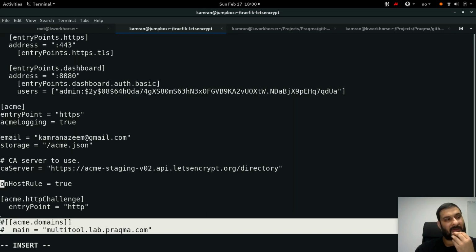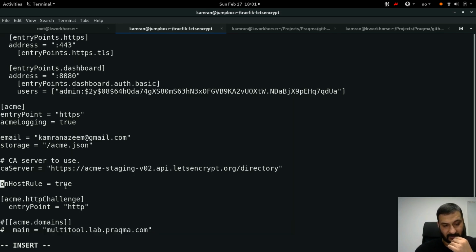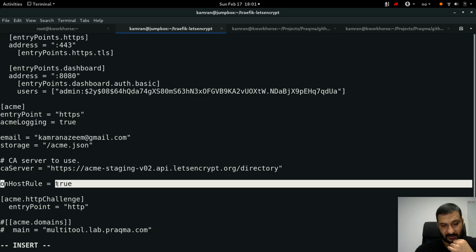So imagine a situation where you are virtual hosting 20 different websites for 20 different friends or 20 different clients. You can't possibly keep modifying the Traefik.toml file every time some host is brought up or some host is removed from your configuration. So the solution we have here is we just enable this onHostRule equal to true.